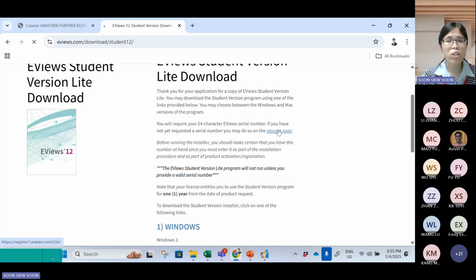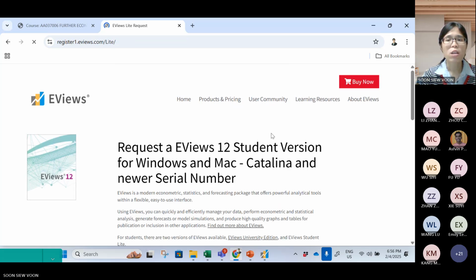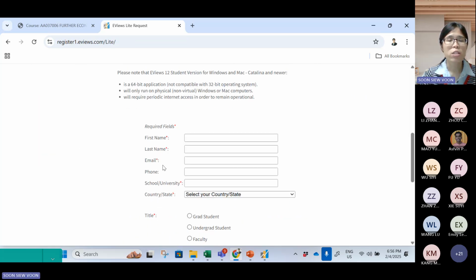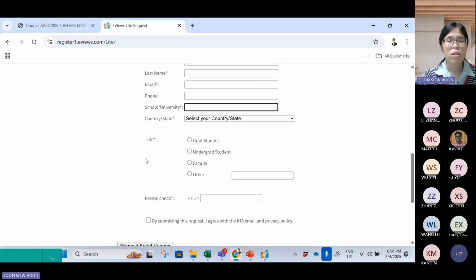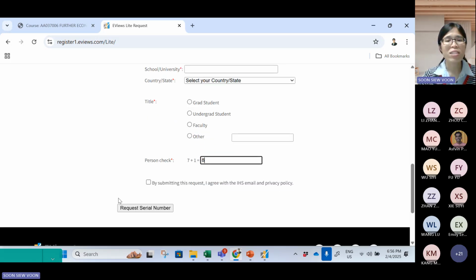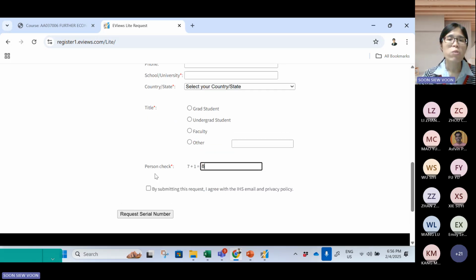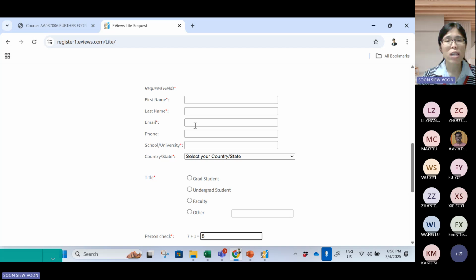You just click on the request page here and fill out the information. The service provider will send you the light version, and they will send you the serial number within 1 hour. You fill out your first name, last name, your email, university, and country, then just answer 7 + 1 = 8, right? Then you submit, request a serial number. They will send the serial number to your email address.